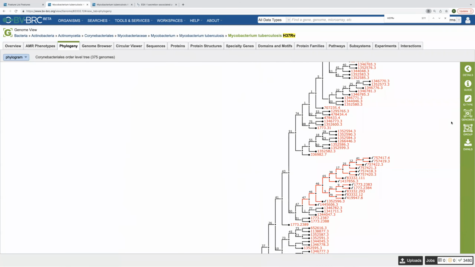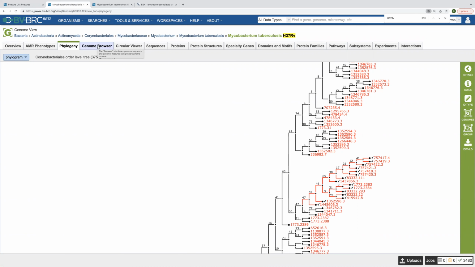Now, if you have brought in your private genome, it's not going to be on this tree. And in fact, most of the Mycobacterium tuberculosis genomes are not going to be on this tree, but they're just a subset of this. This is just to give you an indication of where you are in the great bacterial world within this order.